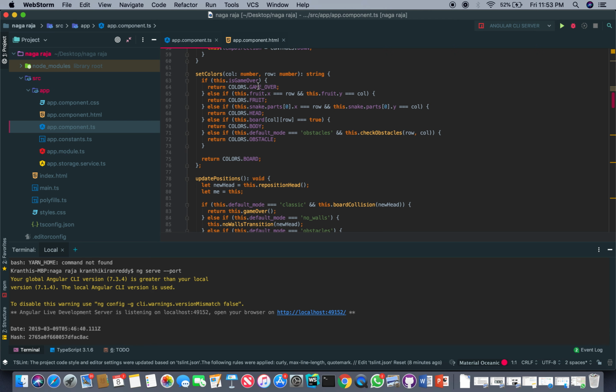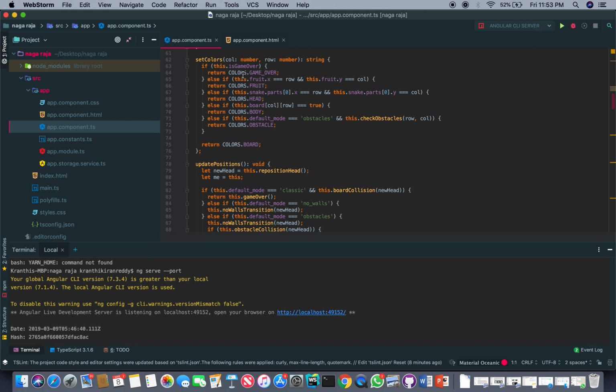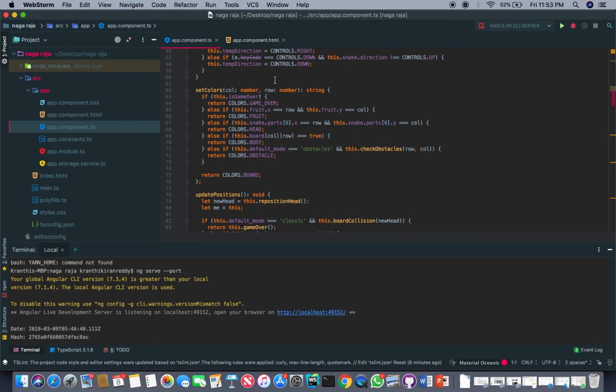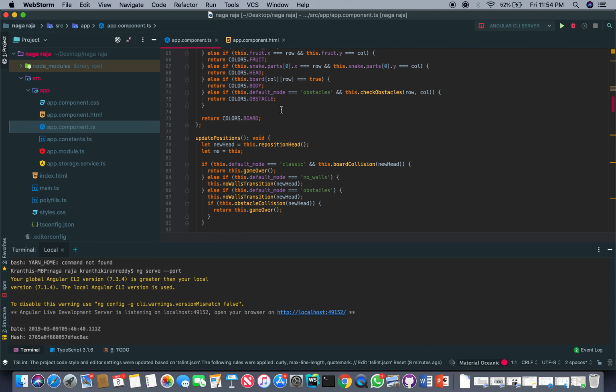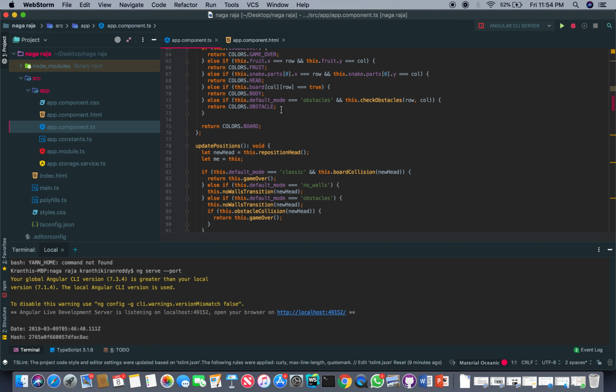And we are setting colors. For game over, we get a red screen. The set colors function takes the row and column coordinates, and if they are equal, then a fruit is given on the screen.